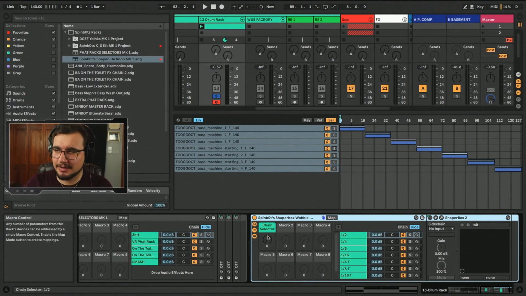I'm a bit addicted to selectors, as you can tell right now. I just think the potential of them is so good. I'm going to make a video on all of these. But for now, I just really want to show you the kit version of this for a sampler pack. It's just super useful, at least for me, in creating bass lines. So let's see what other sounds we can make with this.